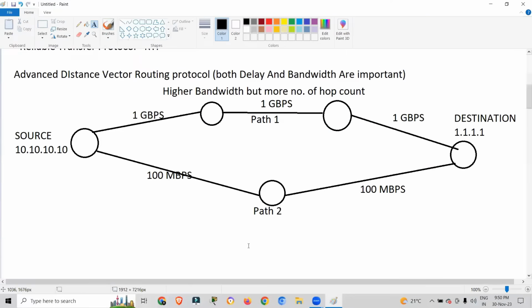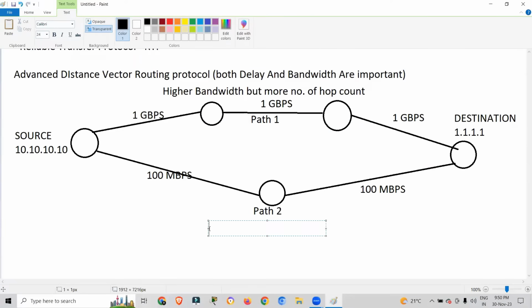If I talk about the second path, it has lower bandwidth but the least hop count, right?